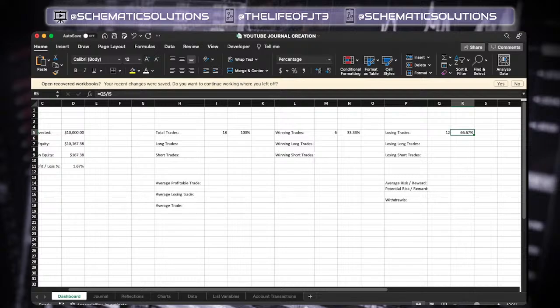Now let's knock out the second row. Once again, our first formula will be a Countif formula. So we're going to type in equals Countif. Alright, so what do we want to Countif?